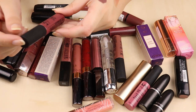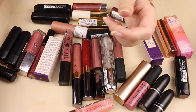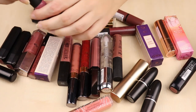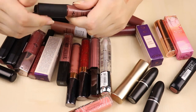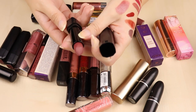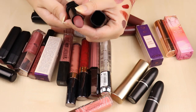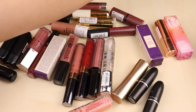The NYX Soft Matte Metallic Lip Cream in Rome — I've had it a few years and know I'm not going to reach for it, so it's going. The NYX Soft Matte Lip Cream in a pinky nude shade from a set — keeping that one. Another from the set in a cool-tone nude — keeping that as well. Then the Catrice Full Satin Lipstick in shade 040 is a little deep for me and has a slight purpley undertone that becomes apparent on my lips, but I still want to keep one lipstick in this kind of shade.